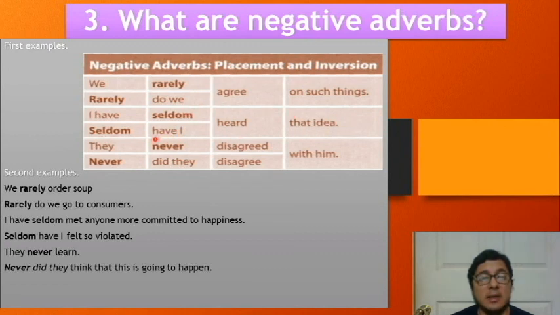The last two examples: They never disagreed with him. Or we can also say, never did we disagree with him. Now, let's go over the second examples. And as I said before, because of the time, I'm going to finish the presentation by reading the last examples. Here they are: We rarely order soup. Rarely do we go to consumers.